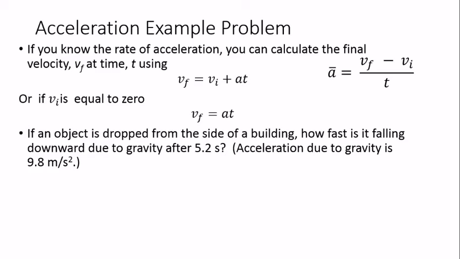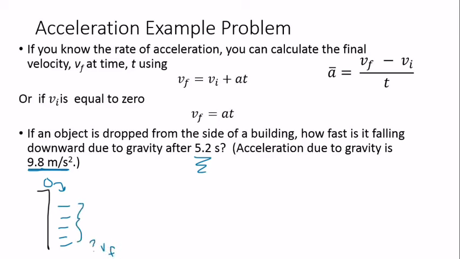In this problem, I guess you probably wouldn't have to make a drawing, but we'll go ahead and make a drawing. Here's my building, and we're going to drop an object, and assuming that there's no air resistance, that object is going to go faster and faster, 9.8 meters per second faster every second it falls. So the question here is, how fast will it be going if I let it go 5.2 seconds?